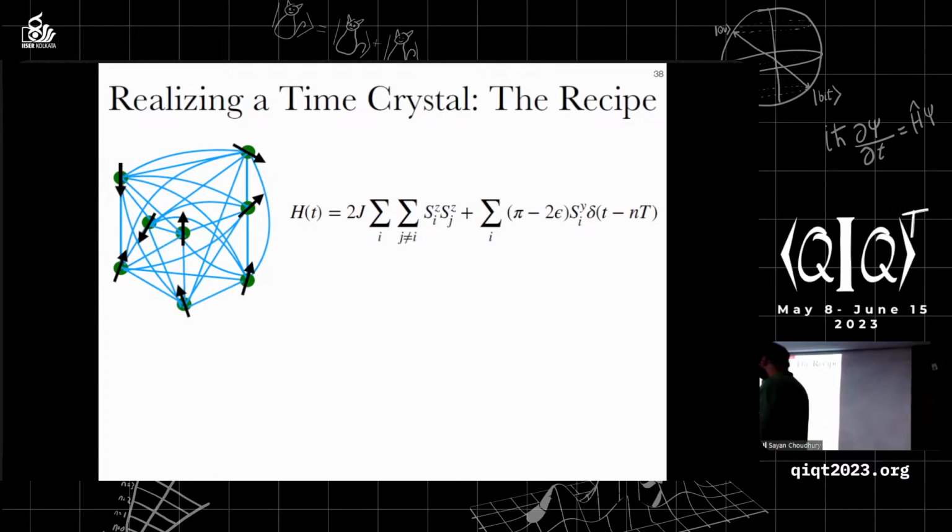For the purposes of this talk, I'm going to have all these spins talking with equal strengths, but one can make these vary a little and study the effect of this. This is a very special model because all the spins interact exactly with each other with equal strength. But if you make this a long range interaction with, let's say, J over r to the power alpha, then up to some alpha you would still get pre-thermal time crystal behavior.